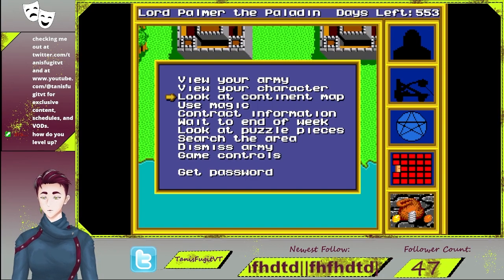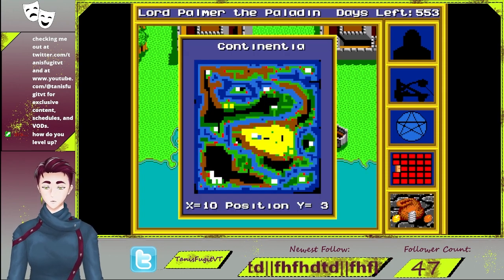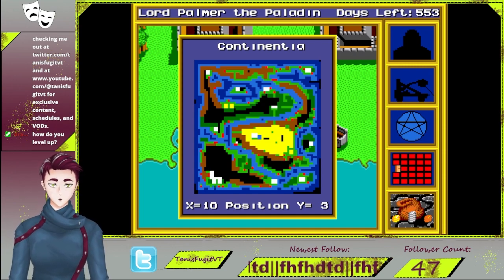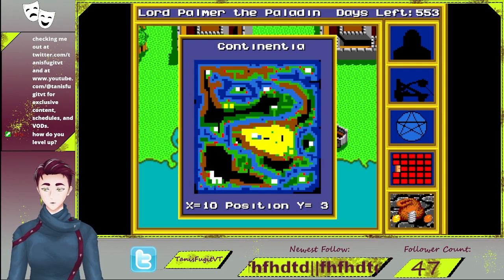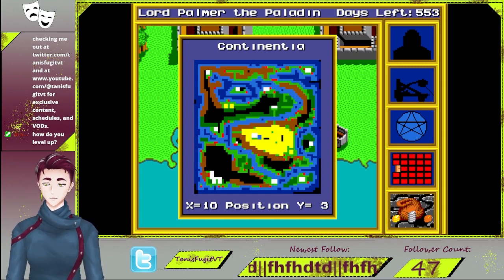If I, again, look at my continent map, you can see that I've now filled out pretty much everything. In order for me to unlock the last of the black areas, I have to go deep inland, which means fighting my way through. There are no enemies that can go onto the water. The water is always a safe zone. As long as I'm in my boat and sailing around, it is always a safe zone. So the question then becomes, what do I do now?